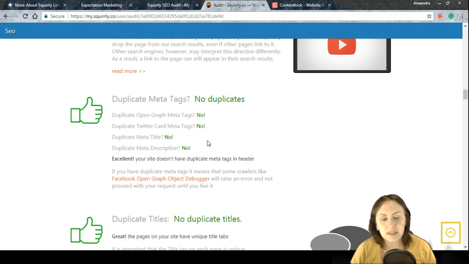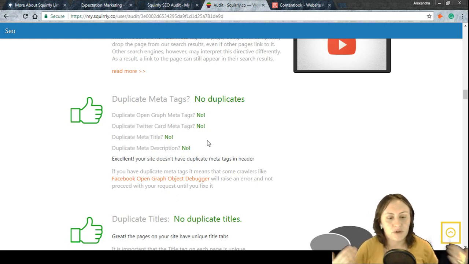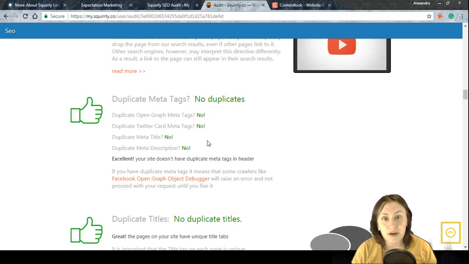How could this happen, to have them as a duplicate for any page in your site? Well, if you have an SEO team, you're using multiple SEO plugins, or any other aspect like this where there are multiple softwares taking care of the search engine optimization for the site, you might get this information from multiple places. But the good part is, if you're using Squirrly, you won't have this problem anymore, because it will just find the duplicates, eliminate them, and just leave the one that you've set in Squirrly.